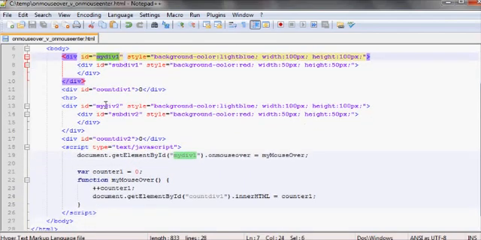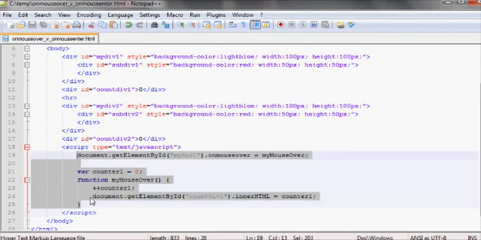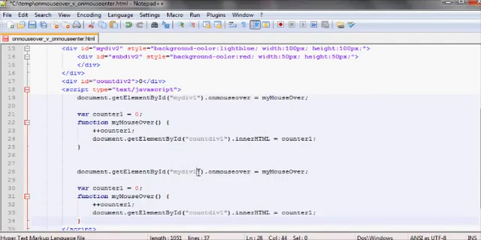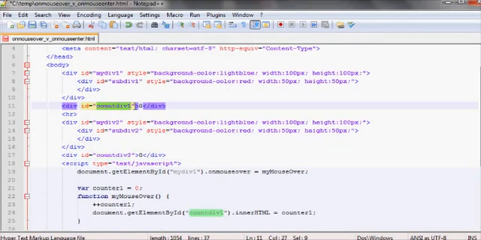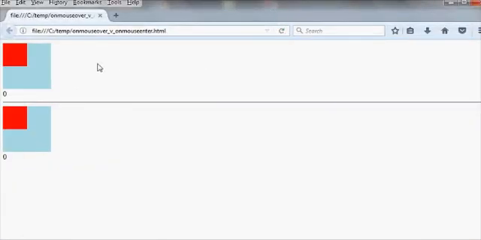I'll do the same thing and add onMouseEnter to my div2. So I'll just copy this entire thing and just do 2 and counter2 and 2, and rename this function to onMouseEnter, and this also to enter2. So my div2 has the onMouseEnter event attached, which will fire this function, which will increment counter2 and put it inside this count2 div. onMouseOver will put the counter inside this div. So let's save and refresh and see what it does.